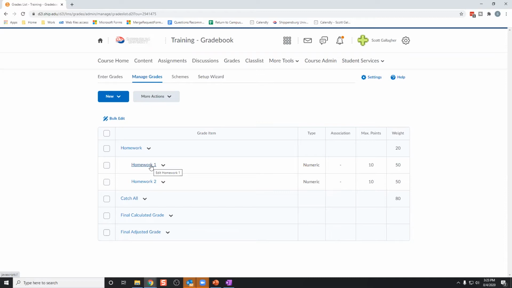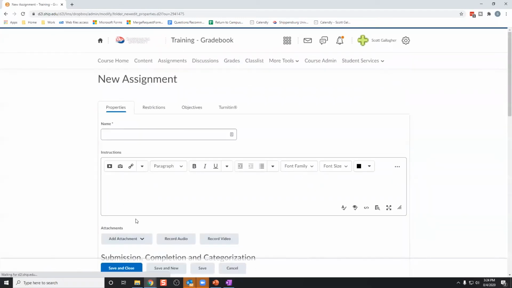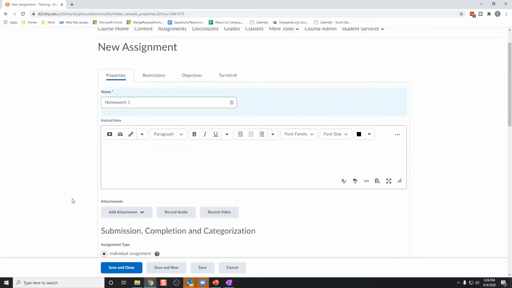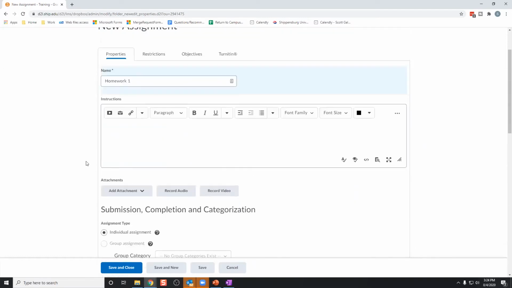So what I would do is come into assignments and set up a new assignment that matches homework 1 in the gradebook. I'm just going to put in homework 1, like so. I can set up instructions and all that, but for the purpose of this session, we're mainly focusing on the grade aspect of it.